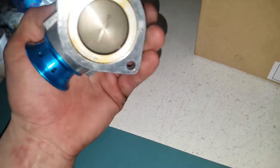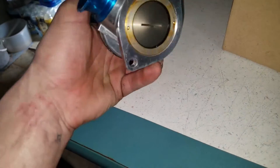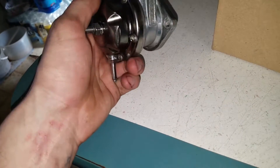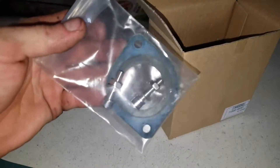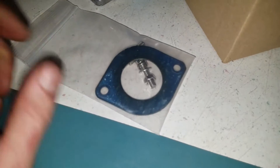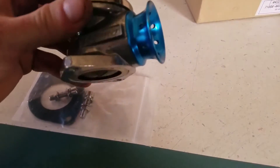Looks like I need a gasket for it, but still, that's so awesome dude. Can't wait to put this on my car - get that eBay one off there and put this real Greddy blow-off valve on. Oh shit, I don't have to get a gasket - he sent one with it! That's even sicker. I can go install this right now. Brand new bolts and everything. That's awesome.